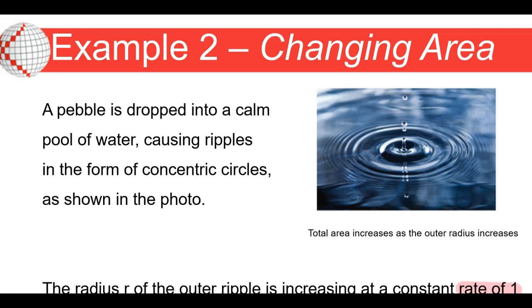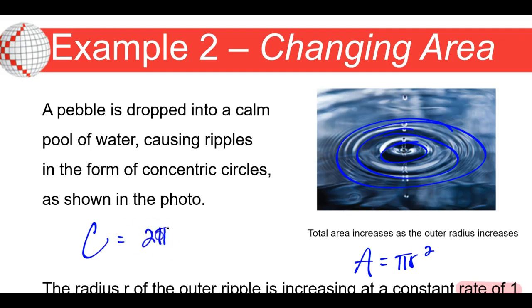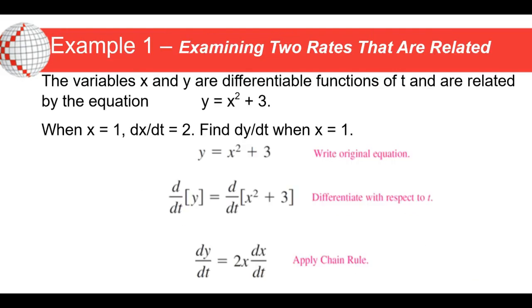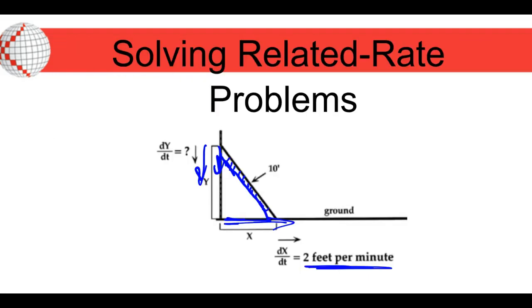But before we do, there are certain formulas that we're going to have to come up with. Well, one is this formula for a circle. So we know that the area of a circle is pi r squared, and sometimes you need to know the circumference, which is 2 pi r. It's going to be no cheat sheets, and those are just going to be some given information that you're going to need to know. Back on this, when we get to this problem, I think it's going to be assumed that you know that x squared plus y squared is equal to 10 squared.